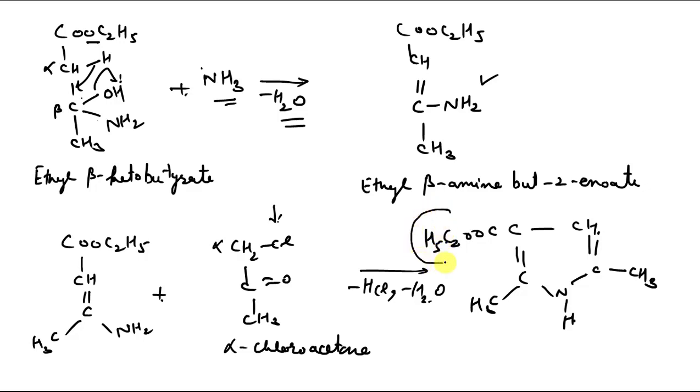This group can easily be removed after hydrolysis. It will be converted to a carboxylic acid, then upon heating, decarboxylation. Upon decarboxylation this will give us hydrogen. It has to undergo a series of reactions to give you this 2,5-dimethyl pyrrole, but as we are synthesizing pyrrole derivatives, this is fine.